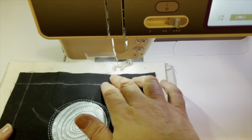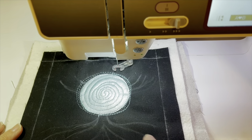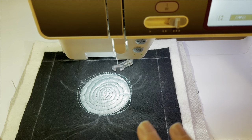So I'm going to go ahead and switch my thread now to just an all-purpose black thread. I'm going to do some concentric circles going around. I'm wanting to make the black area recessed more because that's the background. By stitching on that, I'm also trying to create as even a density of the thread stitching as possible to help eliminate as much puckering or waviness to the fabric. Although there will always be some, and most of that can be taken out by just using a hot steamy iron.